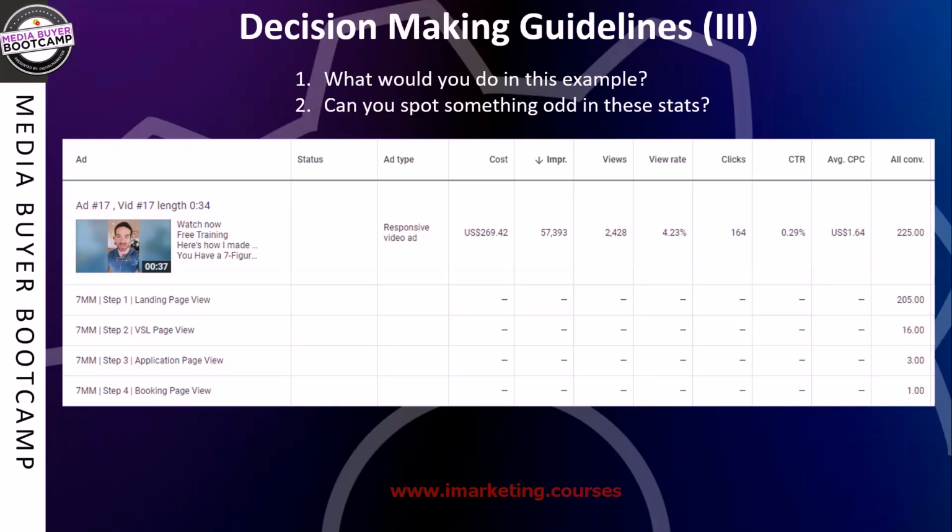So we've got a view rate of 4.2, try to increase conversions on the landing page. Yes, good one. Because how many conversions did we get? 16 divided by 205. Can you see what's going on here, folks? Anyone else? Any other answers?